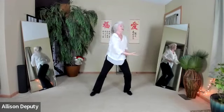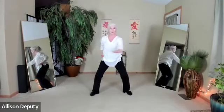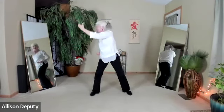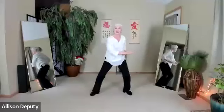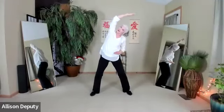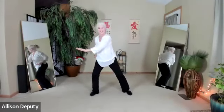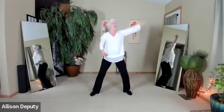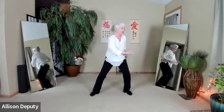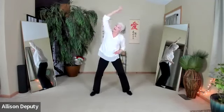We have a poem with this one that helps us remember it. Swallow flies east, swallow flies west, swallow flies over and lands in its nest. Swallow flies east, swallow flies west, swallow flies over and lands in its nest. Kind of cute, isn't it? Inhale and exhale. Inhale over, stretch, and exhale. I also do this in my chair Tai Chi class, so you don't have to use your legs if you don't want to. You can get in a chair and do this one.